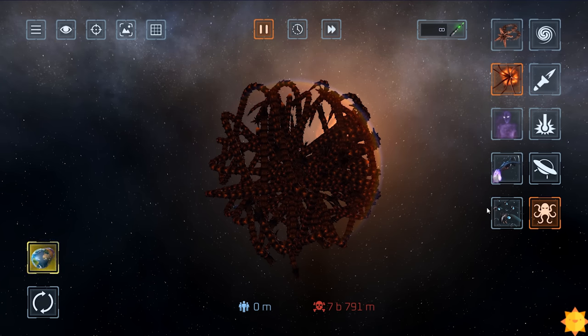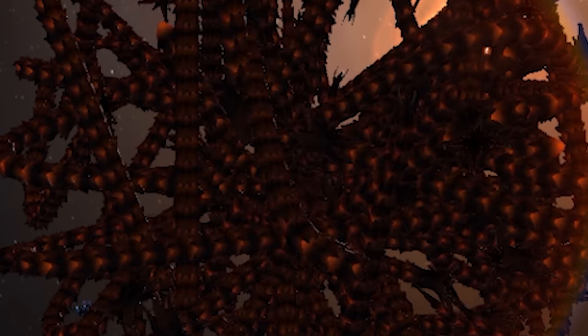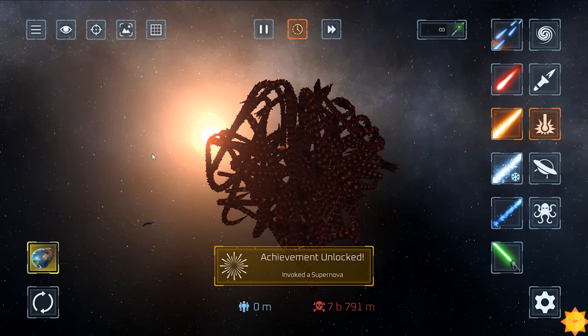All right, now while they're doing that, let me just see here. I can go over to the laser. I mean, it's already at an infinite amount of damage, but yeah, there we go. All this is at a lot. Go ahead and blow up the sun. Okay, there we go. Here's the supernova.